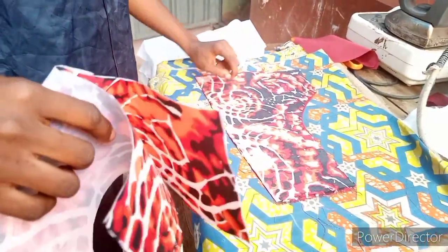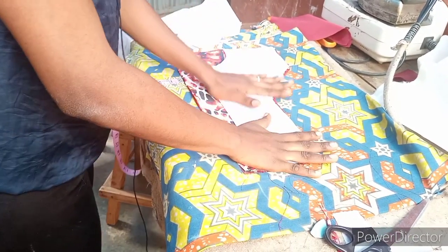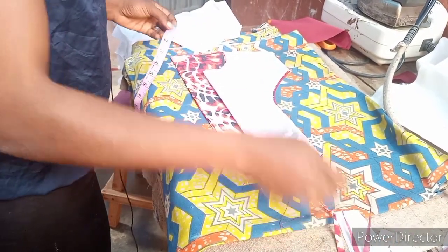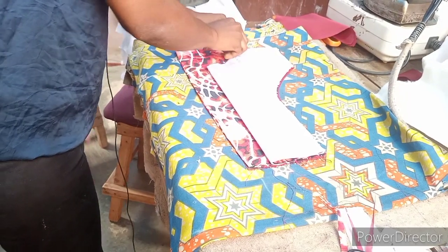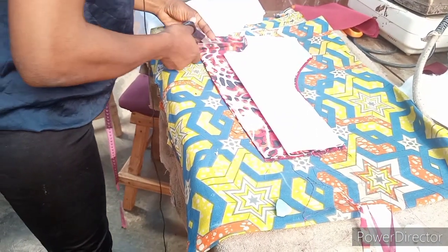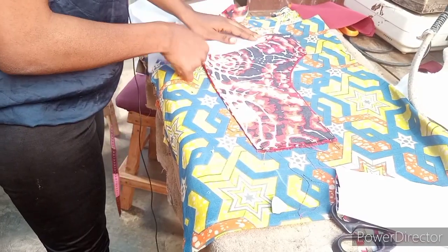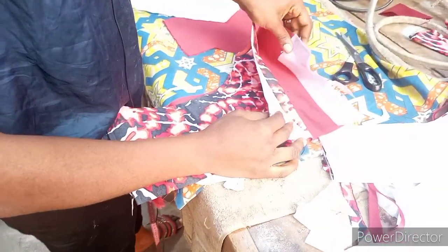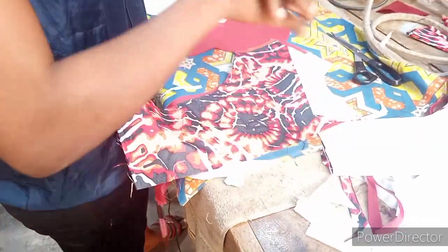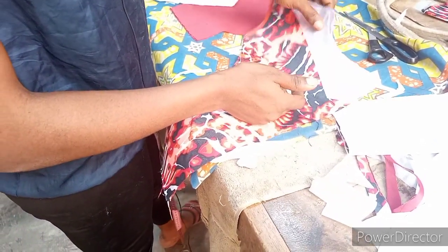After cutting the neckline, I'll be putting the paper stay only on the neckline side of the back. Sometimes I make it full, but for this practical piece you can make it free. For the back side, I'll be reducing it by one and a half inches and curving it down from the neckline downward. I've put the paper stay at the neck of the back — putting interfacing at the neckline is just to make the neck relax.